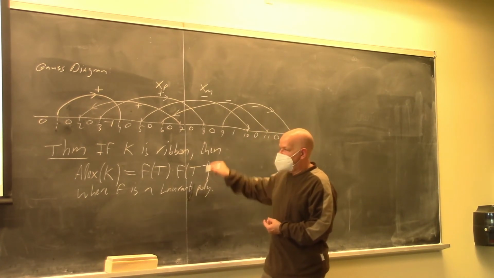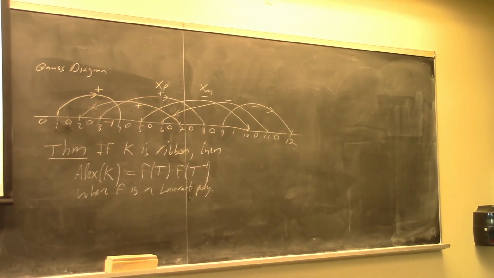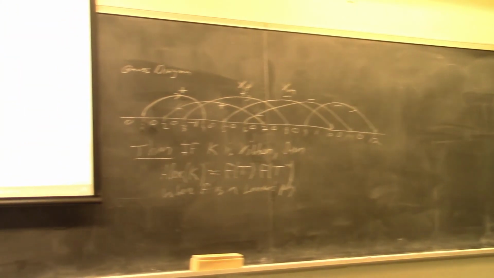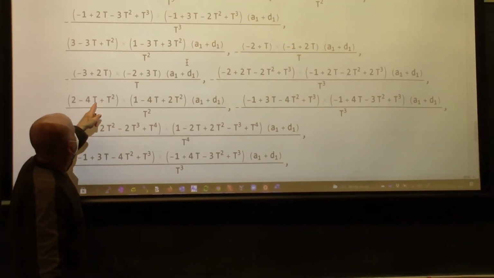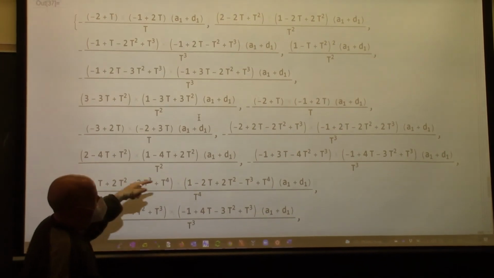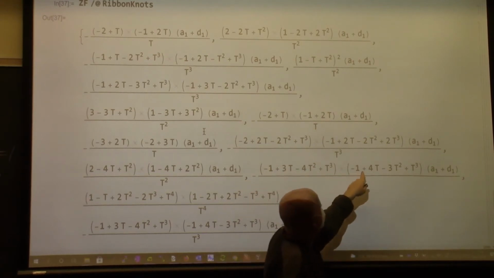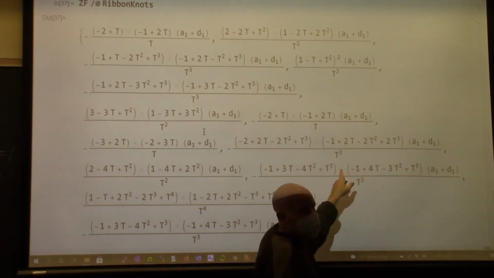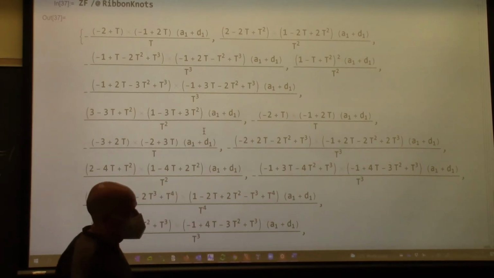And before I make comments on that theorem, I will demo it by computing z on all ribbon knots. It should take a few seconds. You can just check that in all cases it comes out factored and with the same property, that the terms of the factors appear in opposite order. So here it's 1, 3, 4, 1, and here it's 1, 3, 4, 1 going backwards. So it's consistent with this theorem.